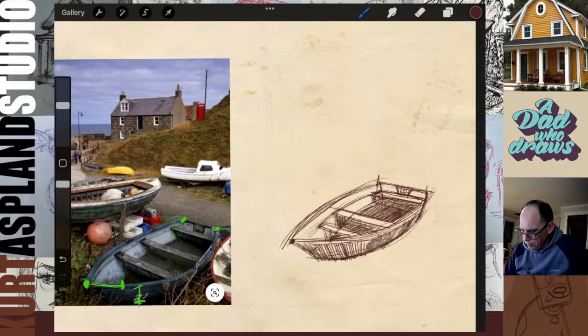More tone over here. Wow. I hope that wow is for your boat. I hope you're saying that about how awesome your boat looks.